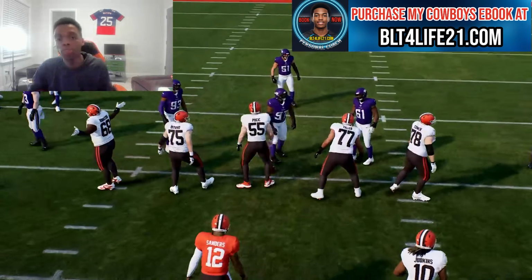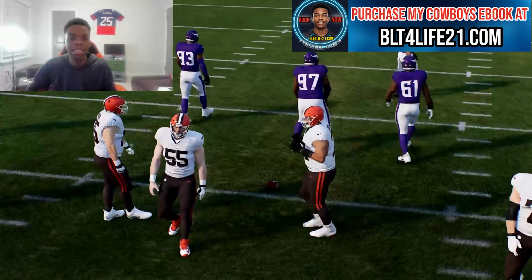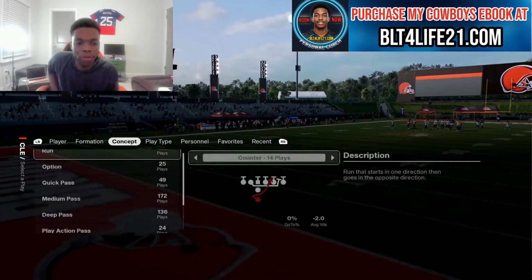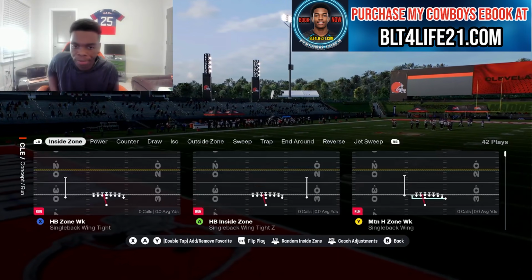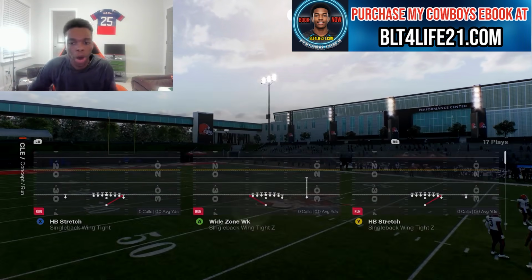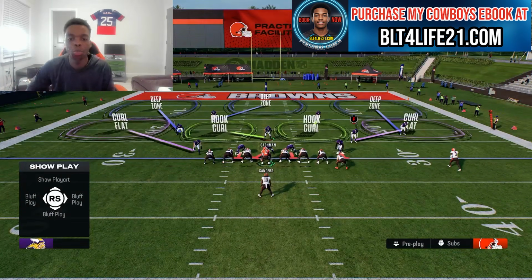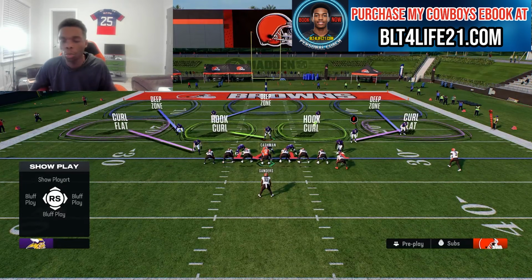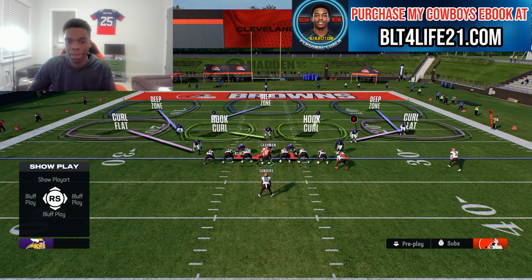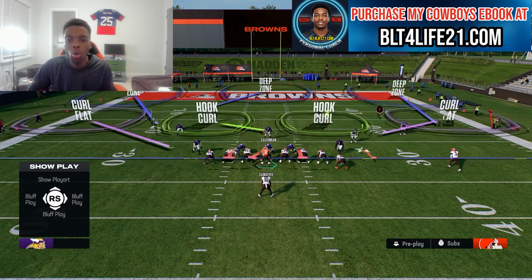But if they go to more of an outside zone run, which is something too many of you guys struggle with, it's a little bit different what you have to do with your user. So we're going to come to run outside zone right here. We'll just have them call wide zone. Really, you have to read the play. You have to get a feel for which side they're running to, especially if the running back is behind the quarterback, because in this case, they could go right or they could go left.